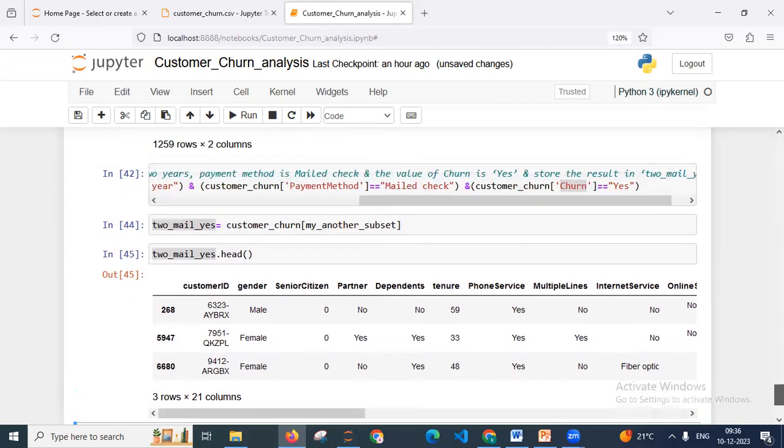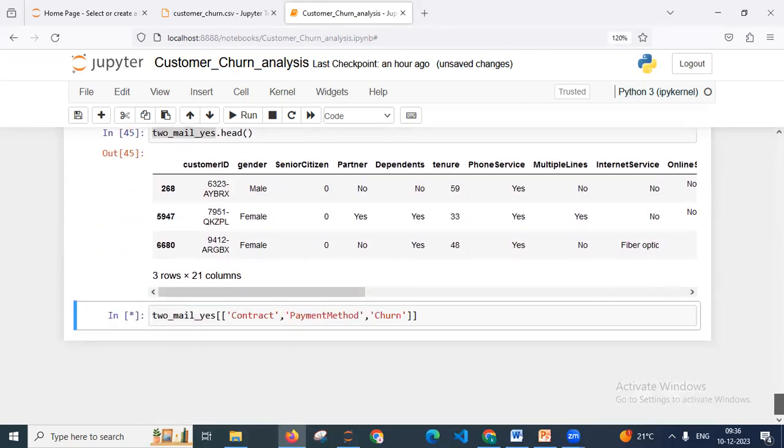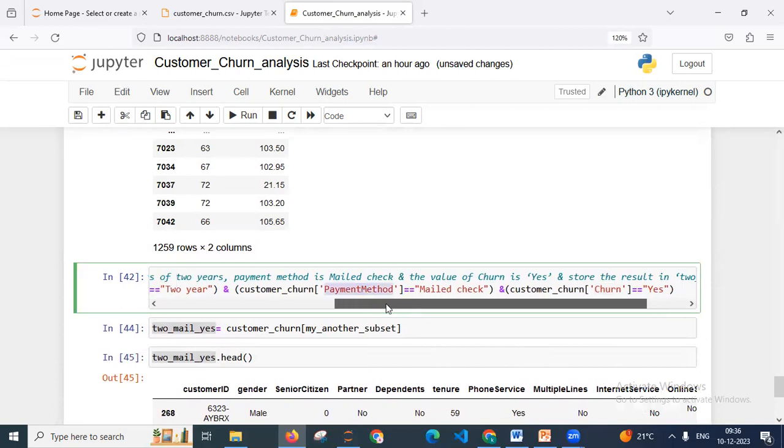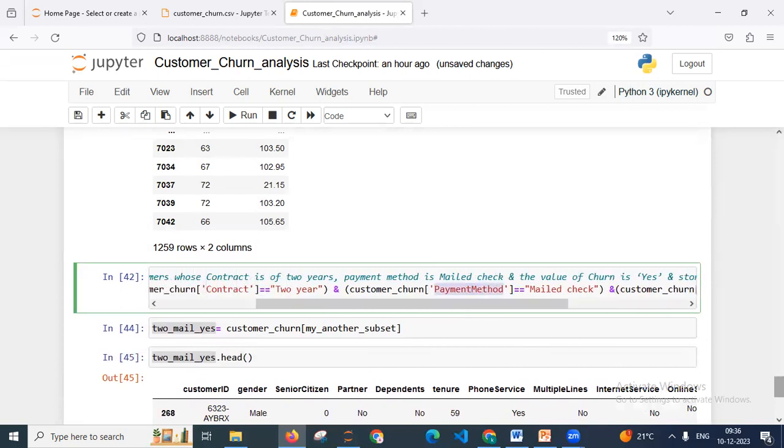Contract is there, no? Customer, check payment method. Churn value is there.